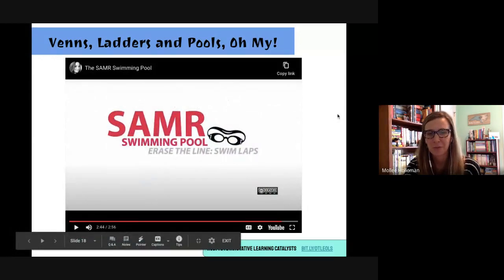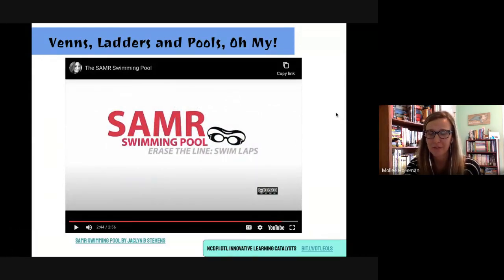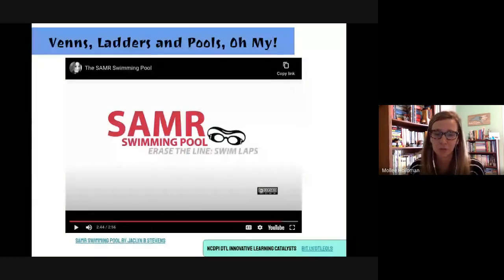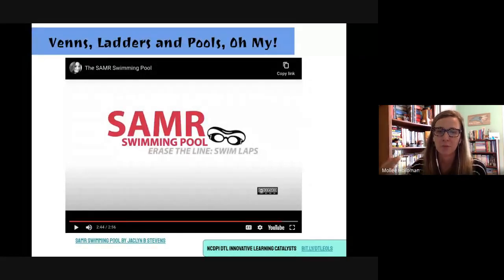So I hope that was helpful, because it was for me, especially when I first heard of the SAMR model and thought about that ladder, and my brain went, there's no way you can just hang out on the top of that ladder and teach every day with technology in that way. Knowing students, sometimes they really do need to be down on that end of simply understanding the tool first, right? That's going to be the substitution level. And then moving through. So I love the idea of it being more of a spectrum, or this idea of swimming laps in the pool, not just hanging out at one end.